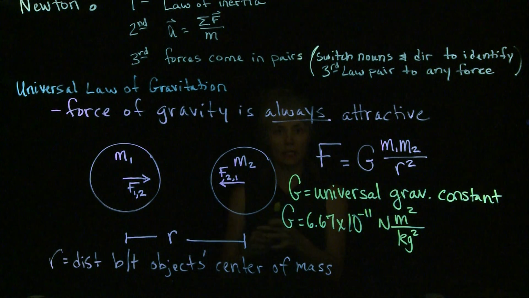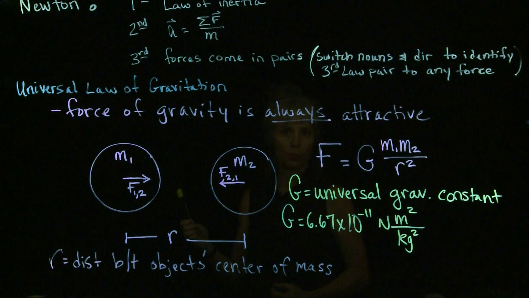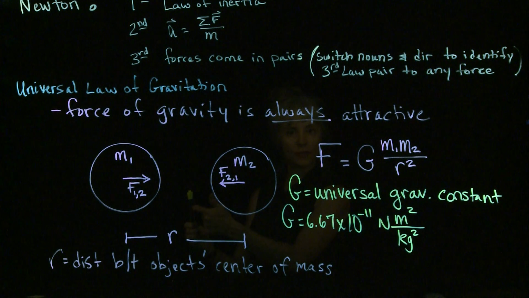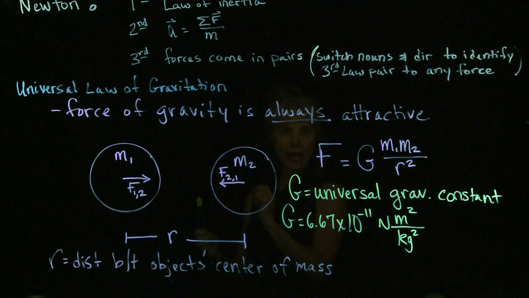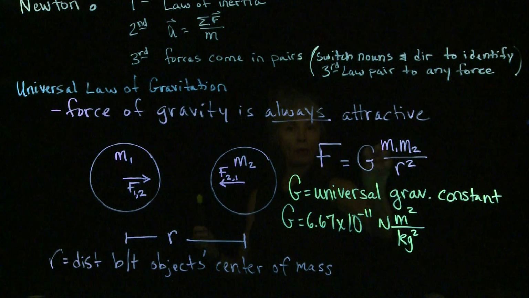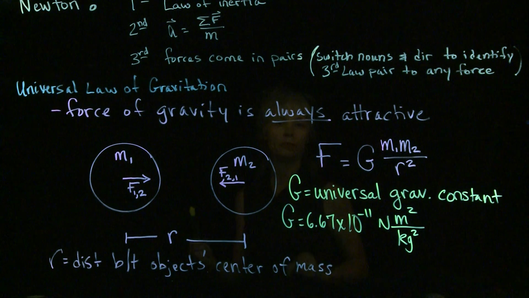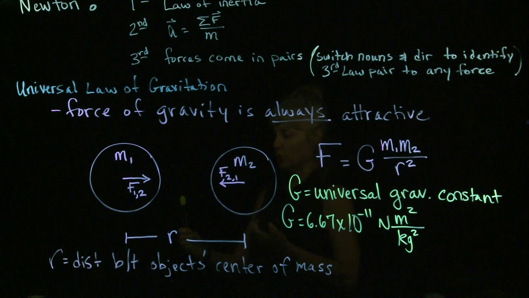If I'm interested in calculating the force of gravity that I exert on this pen, for example, then I would measure the distance from the center of the pen to my center. That would be the R that I plug in. I would find the mass of this pen, then find my mass. I would plug in both of those masses in units of kilograms, and then using the numerical value of G, I would put all of these numbers into my calculator, and that would tell me how large the force of gravity is that I'm pulling on the pen with, and that the pen is pulling back on me with. The direction, of course, comes from the fact that it's attractive, so I'm pulling directly toward the pen.